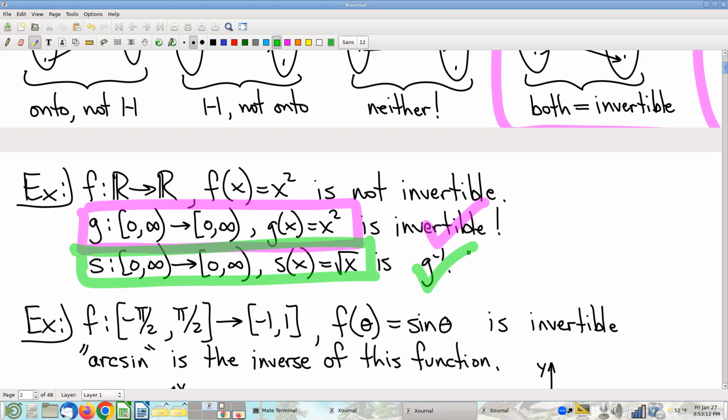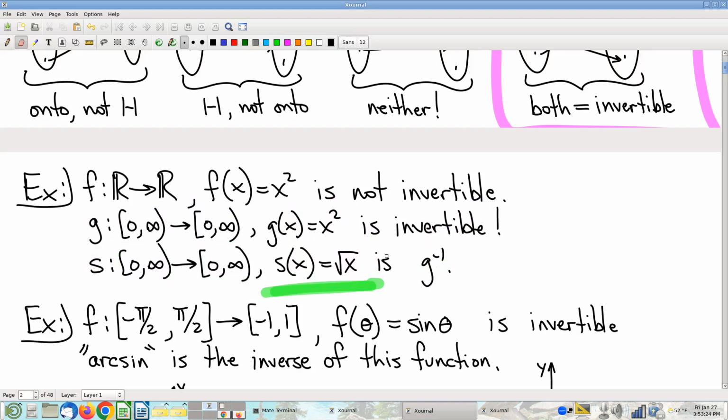So we have to fiddle with the domain and the target to make it actually be invertible, so we can actually know what we're talking about, and this square root function is actually well defined. Okay. All right, and you've heard me say it before, and I'm going to say it again while we're here. Don't forget, then, this symbol, that square root symbol, means the positive square root. Always a positive number. Or non-negative.